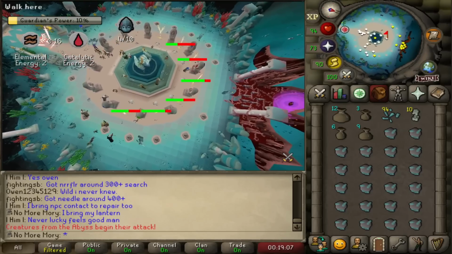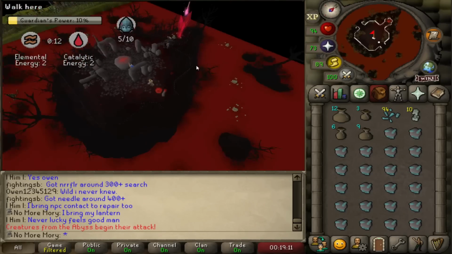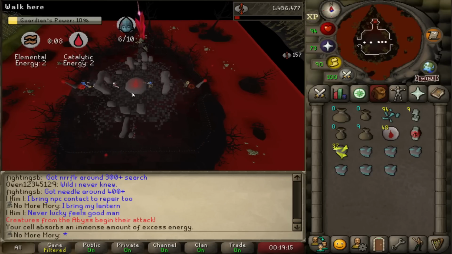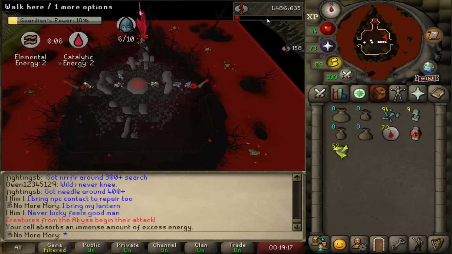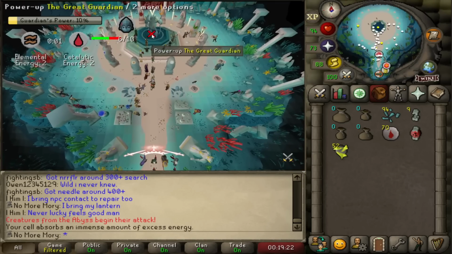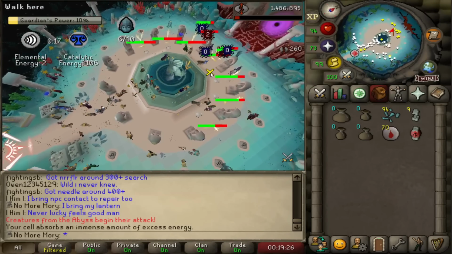Very nice. I can make upgraded anti-fire potions if I ever want to do Vorkath. This is going to be my first time going through the Blood Altar. Oh, it looks pretty sick. And it's going to be a lot of experience. Okay, every time I go through the Blood Altar, I get 70 runes. And if I do that once a game, those blood runes are going to stack up pretty quickly.